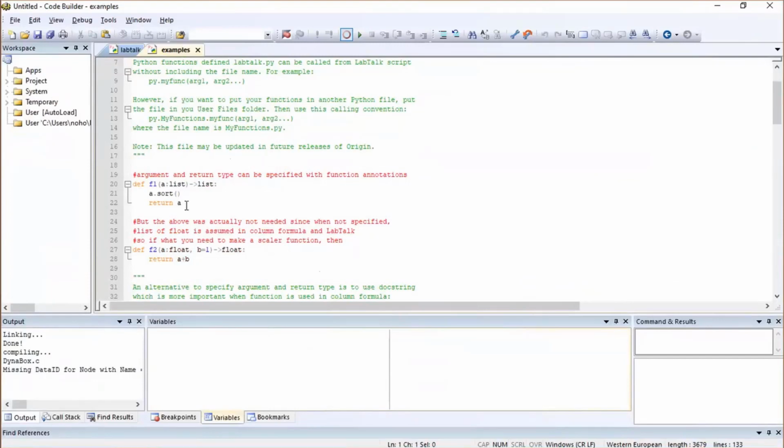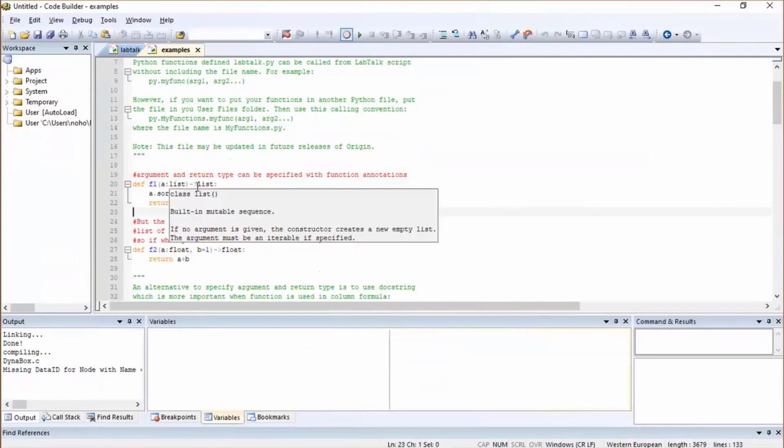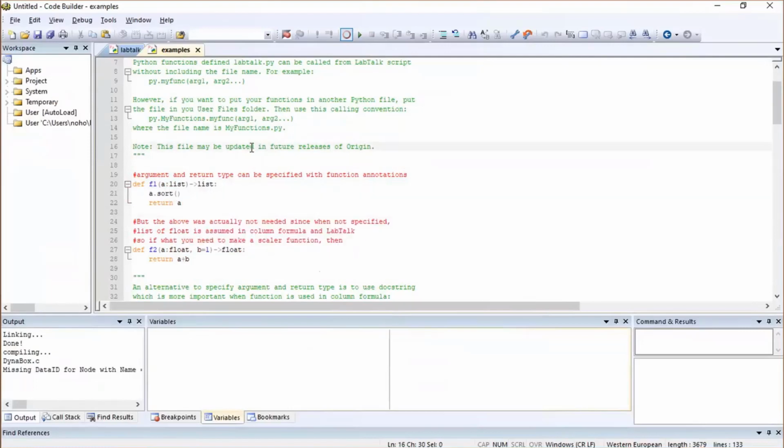I earlier used docstring, but you can also define the types on the fly right here. For example, this is a simple sort function. It takes a list as input and returns a list. Okay, that's another way. You can take a float and an integer and return a float.